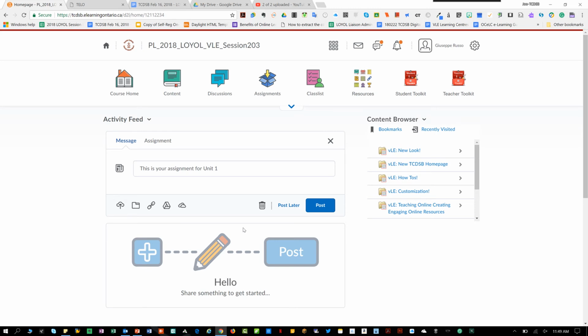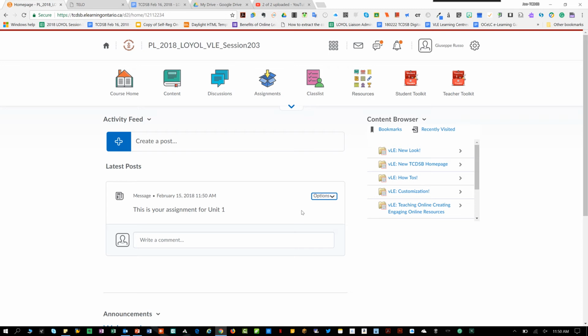Whatever permissions you've set on your Google document or slide deck or Google Sheet will remain when you link that file or folder to your activity feed post. Okay? All right, so then we would basically post the item. And then you'll notice that there is an opportunity for anyone within your course to add a comment.